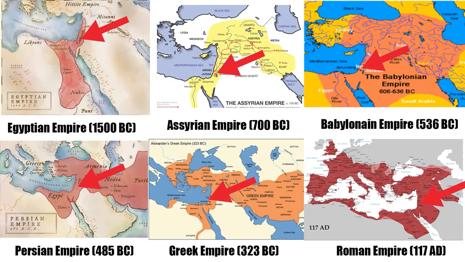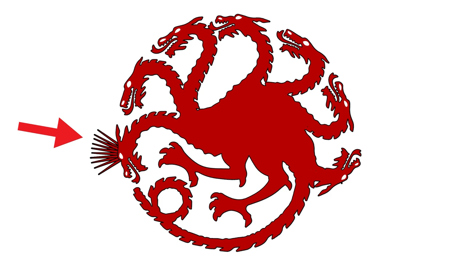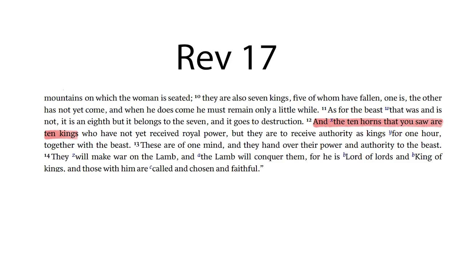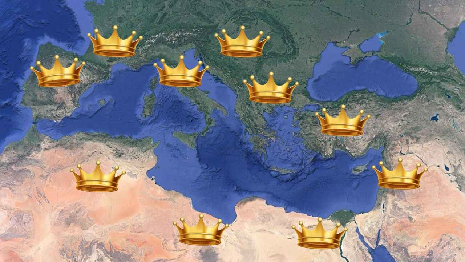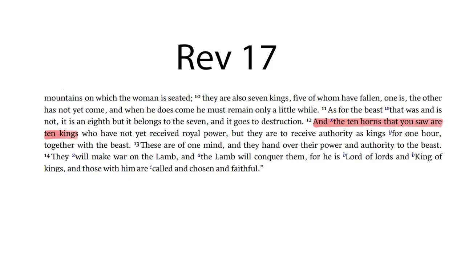One important but often overlooked point is that a kind of prerequisite for being one of these beast-nation heads is that it must control Israel. That's not stated directly, but it was true of the previous six heads, and it makes sense given the events that follow. Another important aspect is that the last head — the one on Earth during the end times — will have ten horns with ten crowns, explained as a reference to ten kings. This is why many Bible prophecy teachers understand the final empire will be ruled by a group of ten-somethings — kings, kingdoms, or nations — who will rule at least Israel but probably much of the Mediterranean coastline as well.